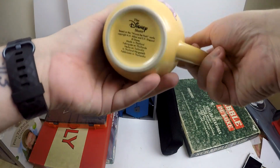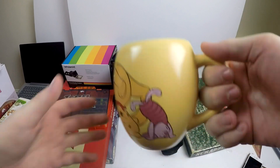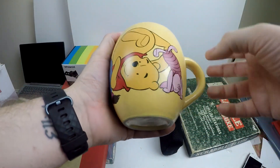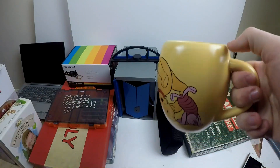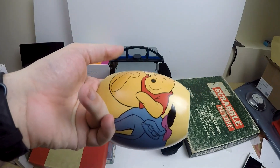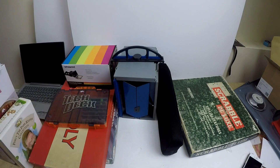This is from the first charity shop, same as the pig and the Upwards and the Scrabble. This is a really nice old Disney Store mug which has Eeyore, Piglet and Pooh on it. All of their mugs unless they're boxed are 50p. Got that for 50p — really nice deal. That'll be going up for about £7.